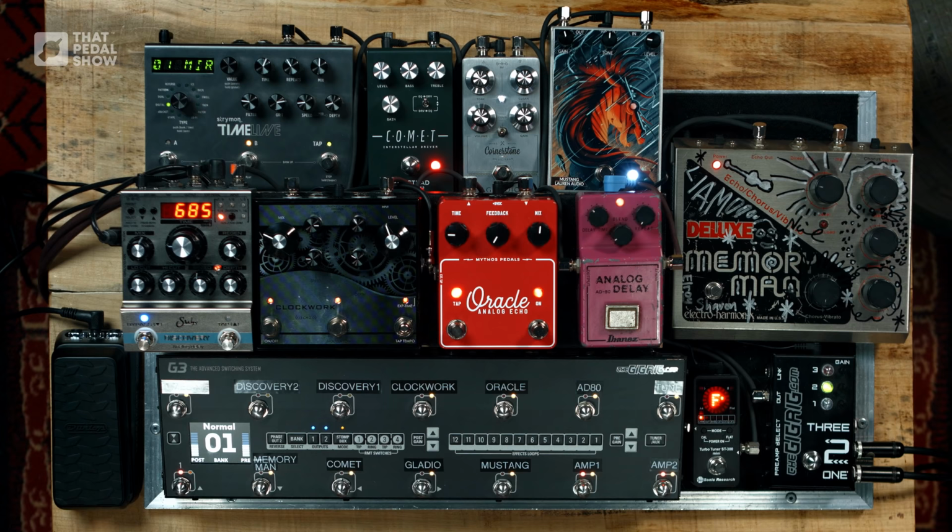So in that scenario, I actually think the Clockwork works better. That's kind of why I suggested it, because it holds on to more of the note. The Memory Man is colouring that too much. And if you want to knock it back even further, just turn the mix control back. The furthest knob on the left there on the Clockwork is mix, from all the way wet on the right, I would assume, to all the way dry on the left.